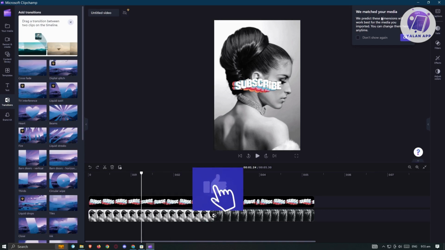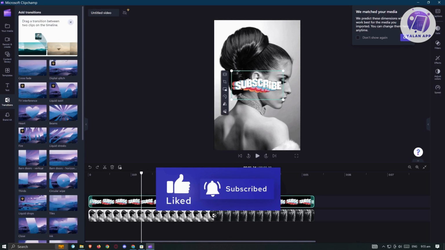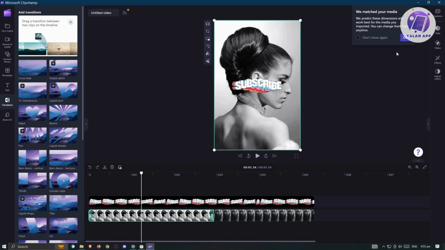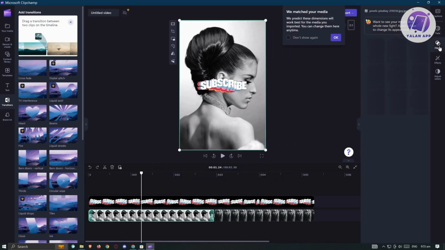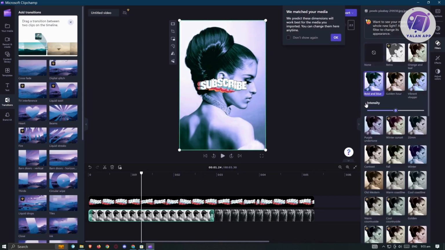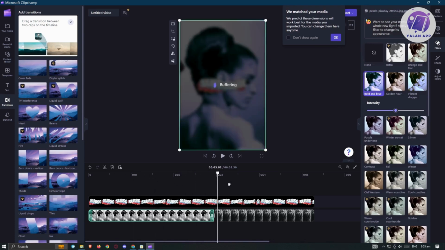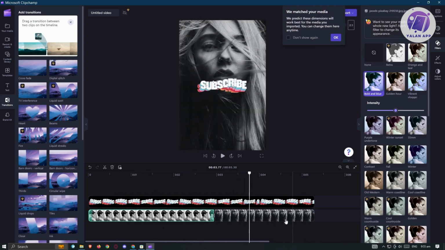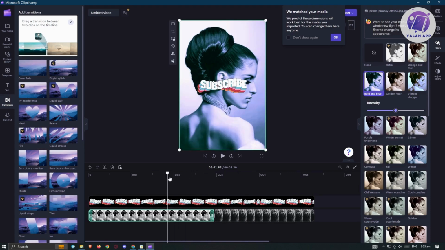Now at the right section here again, if you select certain elements, like for example this image here, you'll be able to change a few things like filters. So for example, in filter, maybe we want to add a bold and blue effect here. As you can see, it is actually applied on the first image but not on the second image. So go ahead and just add your elements and effects and filters and adjust colors and make it more artistic.